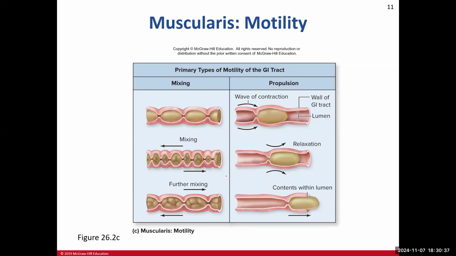Okay. So this picture here is showing you how we engage in the motility with both mixing and propulsion. Like I said, the mixing is going to be almost like a sloshing back and forth of material in the lumen of the digestive tract. And then propulsion, you can see here on the screen, we'll get a contraction behind the ingested material. Everything in front of the digested material should be relaxed. So when this part of the wall contracts, it pushes the digestive material distally away from the mouth. And then this area here will just continue to contract behind like a wave and just keeps pushing it distally.